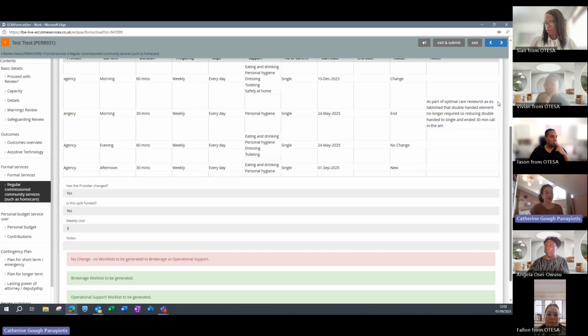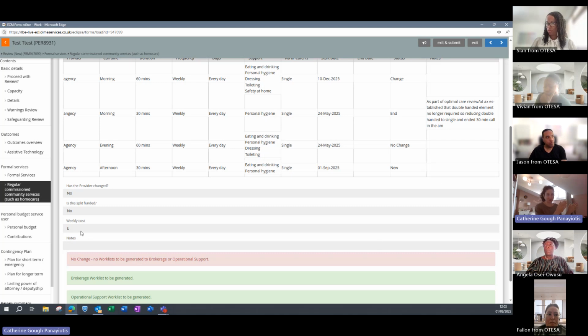I will say that for the majority of support, we have an hourly rate that is used for the package, for the support, which is £20.20. So there should be a rough calculation, as we should know what the existing package amounts to. That should be the cost that's already in that field there.